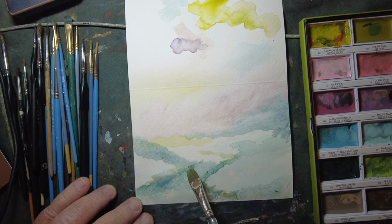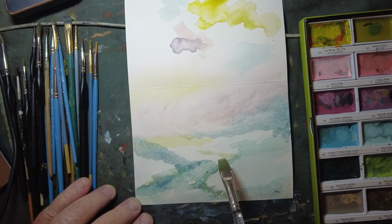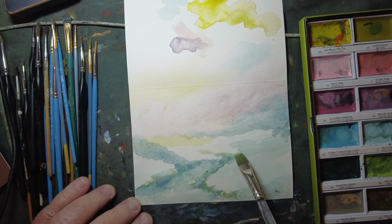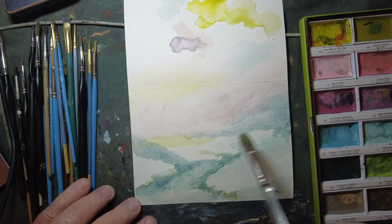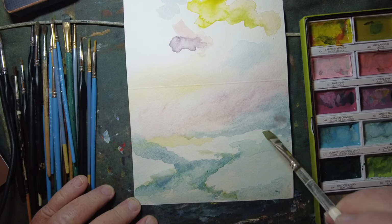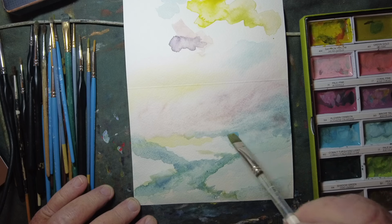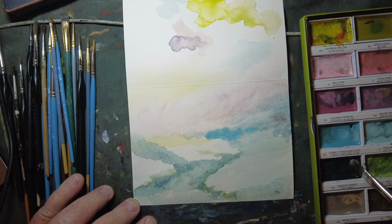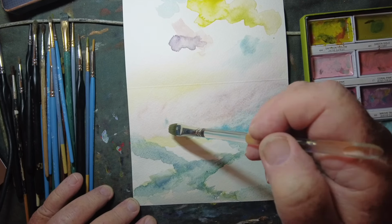Just keep working this. This is a snowy landscape. I think snowy landscapes are very satisfying to paint. They're almost magical. Snowy and icy. Trees back here. There's a hint of trees.